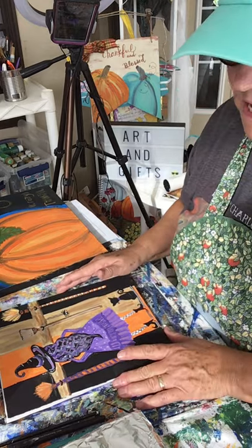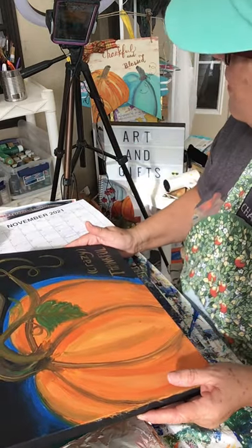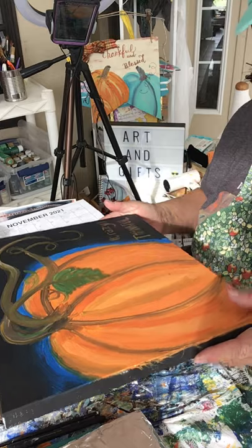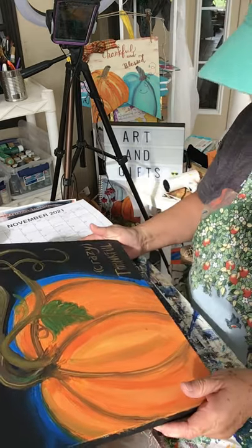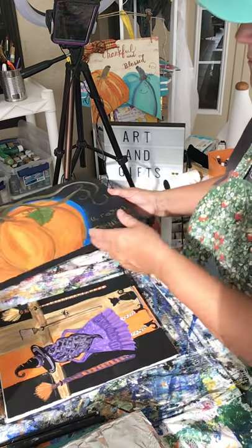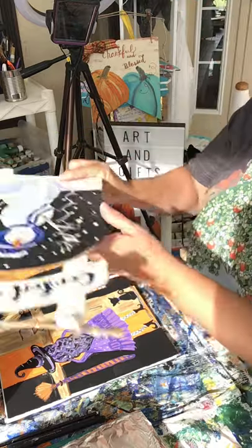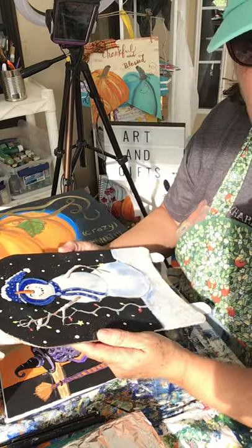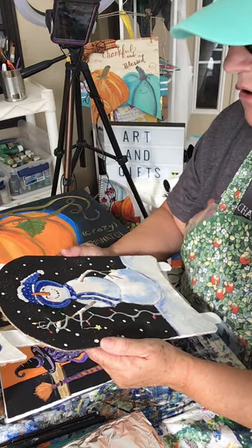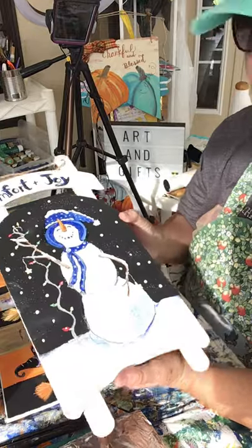Then upcoming in November, on Friday the 5th, we're going to be doing this Crazy Thankful pumpkin. It has metallic gold. I don't know if you could see that here. The shimmer is really pretty. Very easy, just a couple colors. And then we're going to be doing a Simply Blessed sign that has a sunflower on it. And then we will be doing a sled. This says comfort and joy on it, but you could put anything you want on there. You could put your last name up there, or let it snow, or anything you want. It's just a cute little sign.